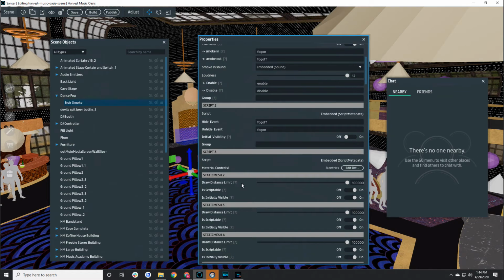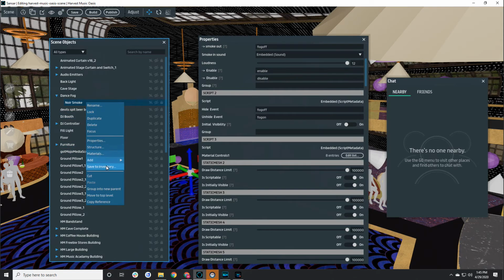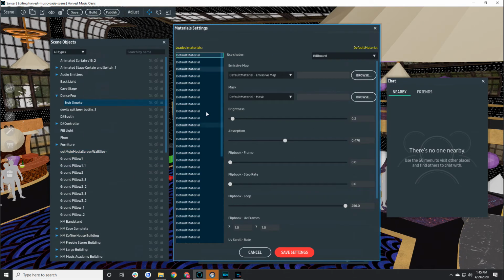Let's see what we've got here. If I want to change the materials, you just open up here and you open up materials. You right click on it, say materials, and there's every one of the materials. You can see it's a billboard material, and these are all the same. Basically you can put in the emissive mask and the emissive map and the mask.